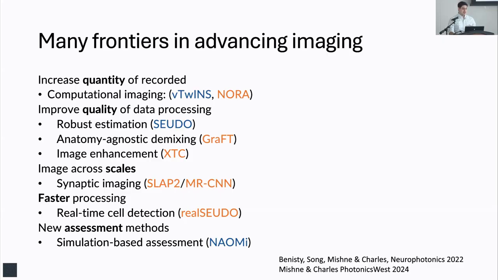Right, so there are a lot of questions about improving the quantity of the neurons that you're recording. In particular, computational imaging, I think, is going to be critical, and this is what I'm going to focus on today. There's a lot to be done with improving the quality of data processing, right? So all of the types of denoising methods, from simple estimation procedures to deep learning, are critical, because these images are taken in vivo while the animal's moving. There's a lot of artifacts, there's a lot of noise. There's a lot of challenges in just getting a robust signal out of them.